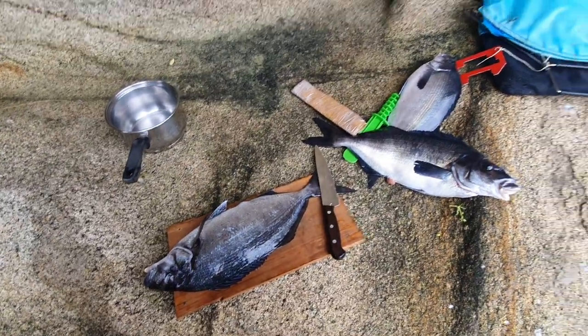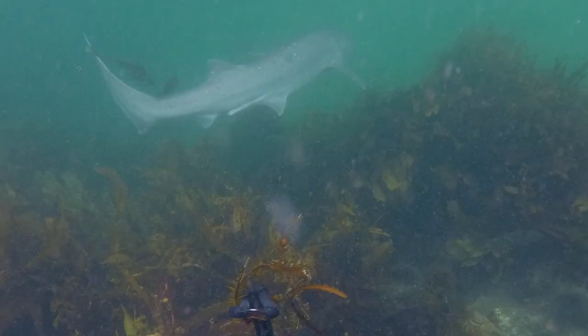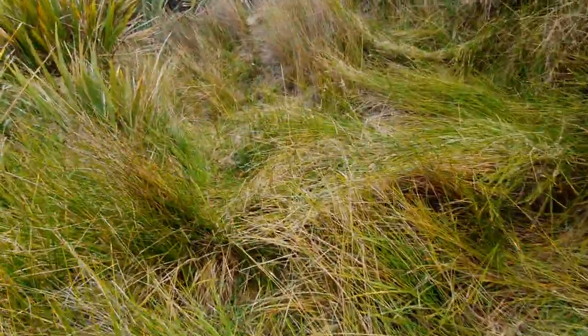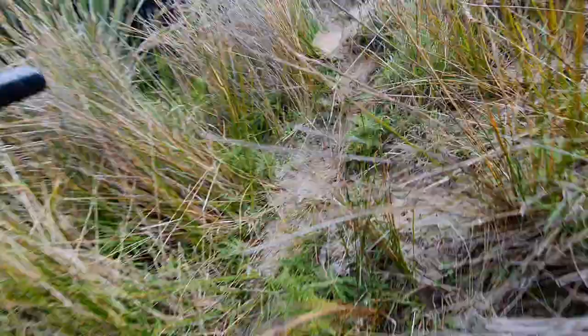I also went for a nice snorkel. I saw a shark on the inside and I got out of the water because I didn't like that - although it was only a really small one, probably a seven-giller, so not very dodgy - but it swam towards me and I was like, oh I don't like that. Time for another look for a deer. I'm pretty sure my camp is sort of directly in their main path to the beach - just here is their main trail. So I guess maybe we'll have to do some bush stalking here.